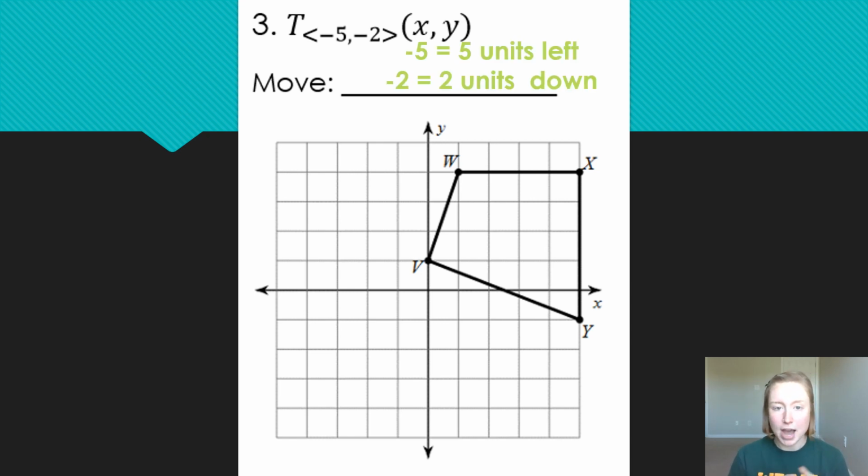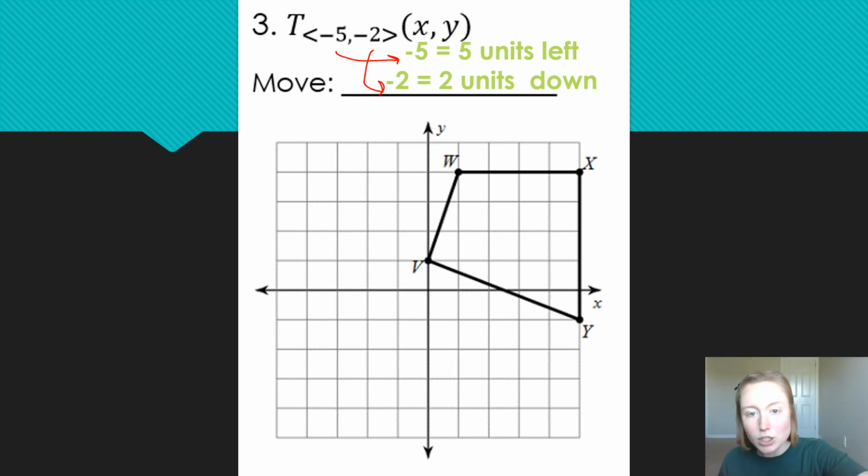So here's what this means up here. -5 means that I'm moving it 5 units to the left, right? Think about the x-axis and where we're moving things. -5 is to the left. And then for -2 for the y, that means on the y-axis, I'm moving everything 2 down, okay? So now instead of starting at 0 like we would with the normal point, I'm going to start at the point that I want to move.